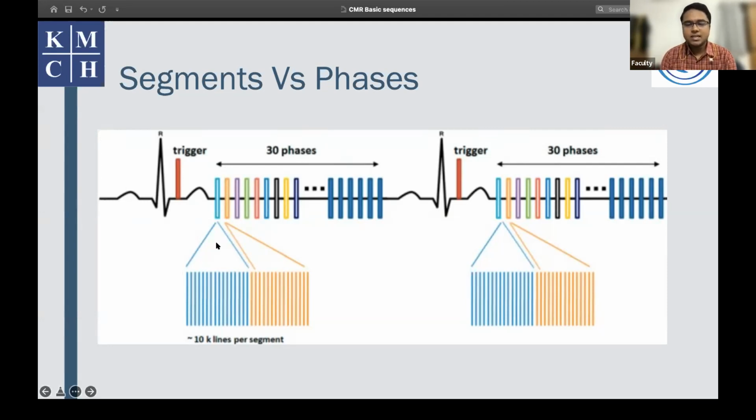So the segments is the number of lines of K space that is filled for each image, each signal acquisition, whereas the number of phases is the number of images that are acquired across the RR interval for us to give a cine image. So increasing the number of segments will generate a larger, quicker k-space filling and an image with a lesser scan duration, provided that the heart rate is slow and there is enough time for the system to generate that much data from a single particular point in the cardiac phase to fill the multiple segments in the k-space.